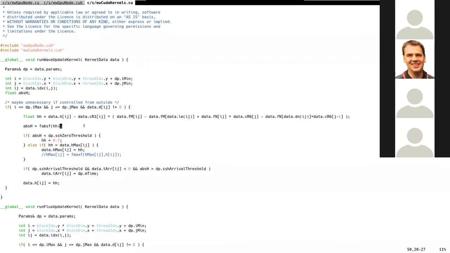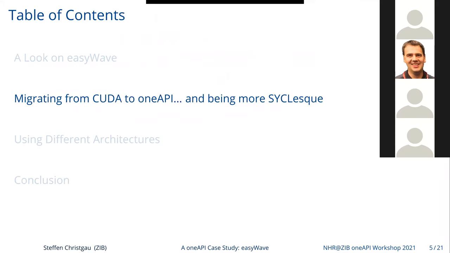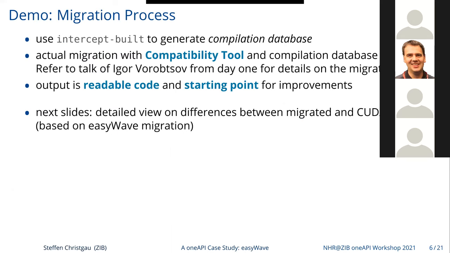That was a quick tour through the source code. On the device side, the kernels are quite straightforward — typical stencils. You compute your position in the overall compute domain using implicit variables like block index, block dim, and thread index, then access data using pointers. Now we've had a look at the CUDA code, and the question is how we get to the DPC++ code. As I mentioned, and as you hopefully learned yesterday, for this purpose you have the compatibility tool, which assists you in the migration process.